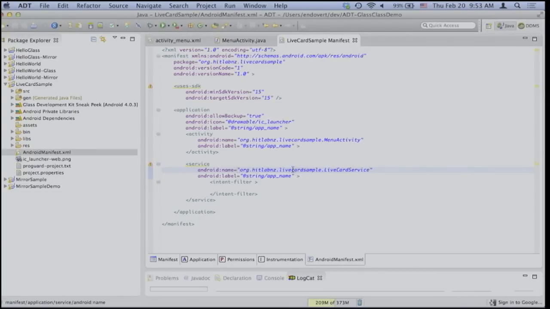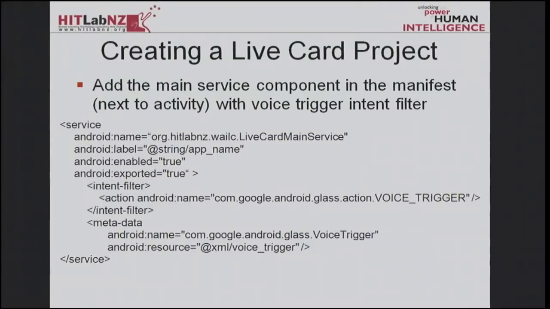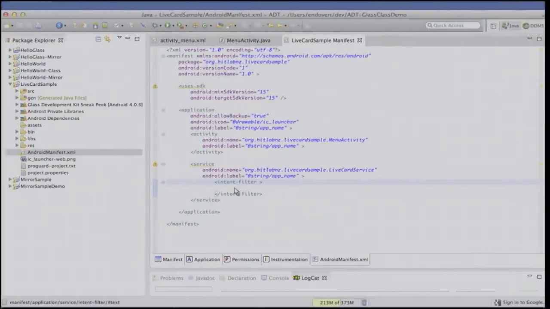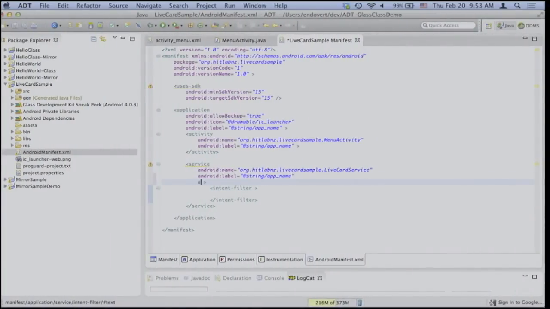Again, we haven't created this class yet, so don't panic even if you don't know what this is. And then the other thing was you have to have enabled and exported. So you type android:enabled true, android:exported true, so that the other system can see.